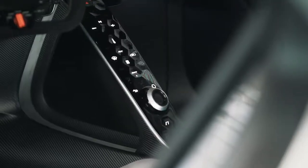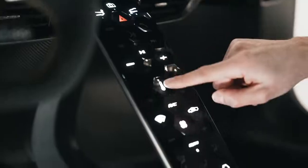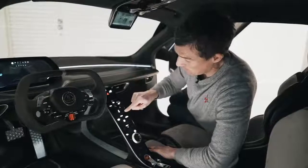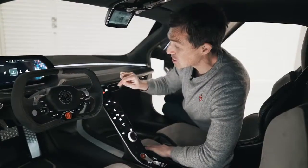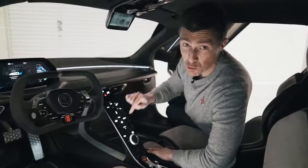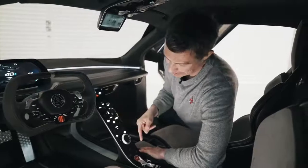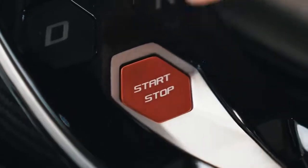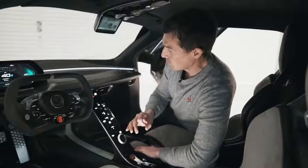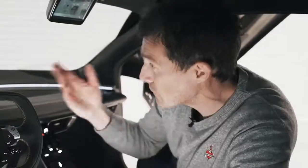You've also got some other features which are physical buttons. When I say physical, they're not quite. They're touch sensitive buttons with haptic feedback, so it vibrates when you press it. If that's still not good enough for you, you can program them to make a certain noise when you press them, so you know which one you're pressing. Down here, you have your gear selections, so basically you haven't got any gears, have you really? So it's just drive, reverse, or neutral, and then there's your start button, and then the switches for the windows. You also have climate control, of course, and a high-performance stereo. And in case you're wondering, yes, there is Apple CarPlay and Android Auto for the infotainment system.